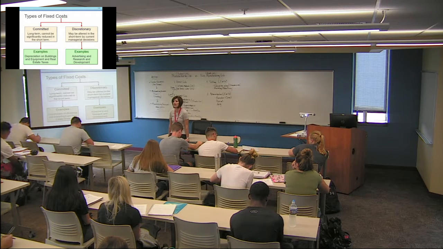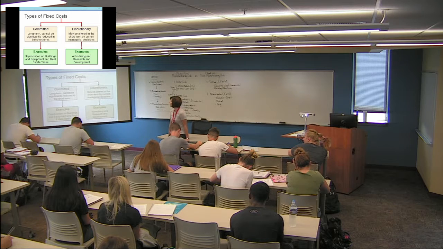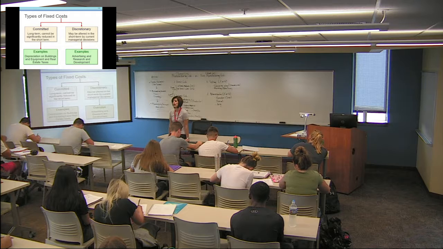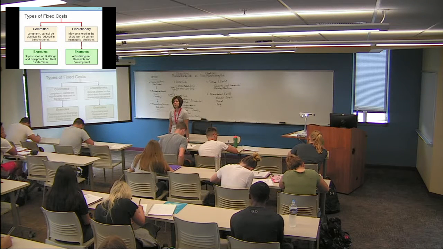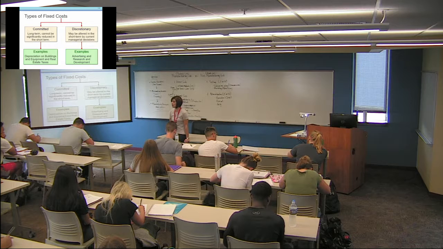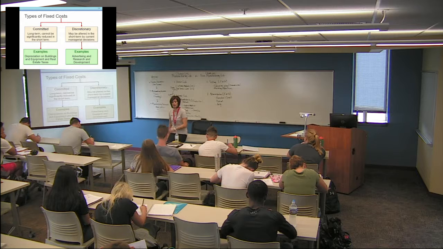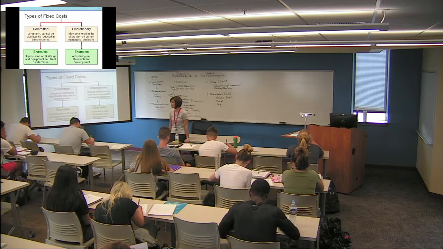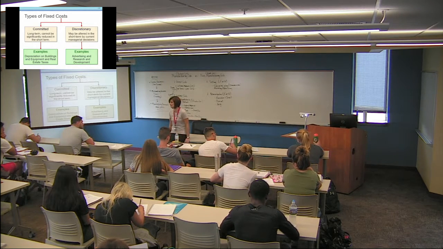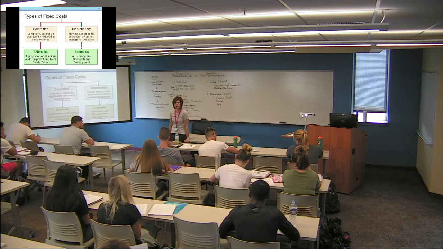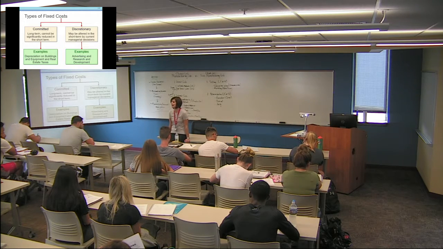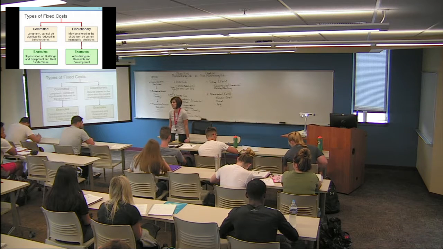The only way to change it is if I move and sell my house. A discretionary fixed cost, I may be able to change. Okay? For example, I recently changed my car insurance companies after I added my son, who will be 18. He's been driving for a little over a year and a half. When I added him to my insurance, the premium you add for a boy is about double, maybe a little bit more than double. Boys are more expensive than girls. I decided that I needed to shop around and try to find a better insurance premium.